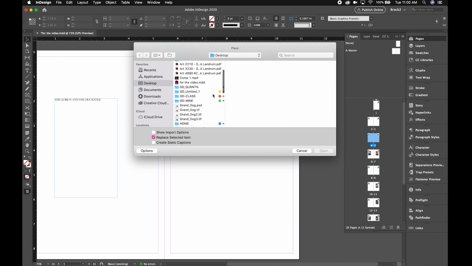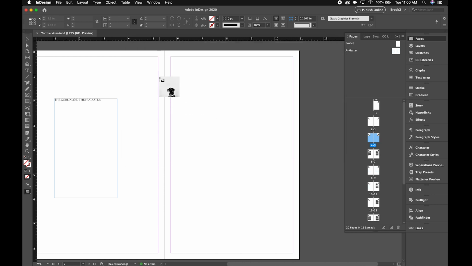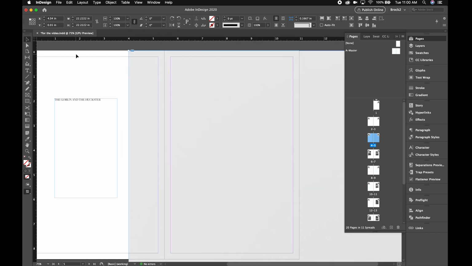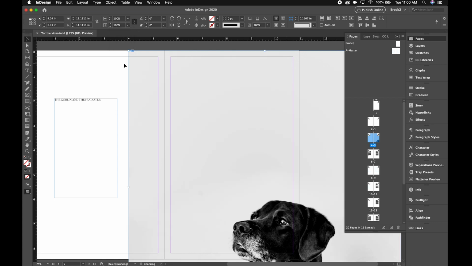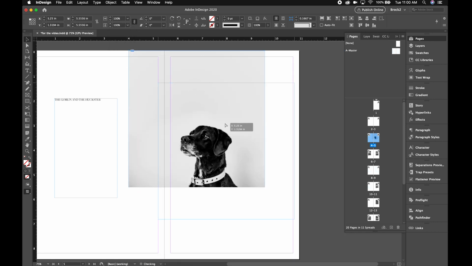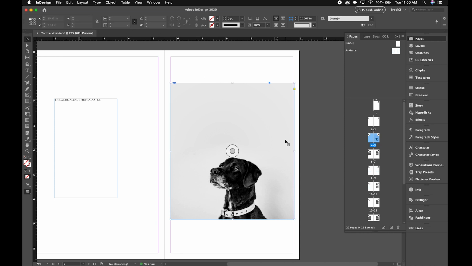So do a Command D to place the next image. And we'll come to our first TIFF image. This was just a grayscaled image of the same thing. So again, we'll make this a little bit smaller. Okay. You could see here, especially when we put it on a white background, that it does have a gray background here. So that's what I was talking about when we saw those little dots appearing in the halftone screen.